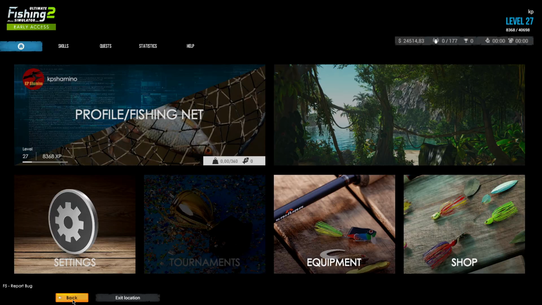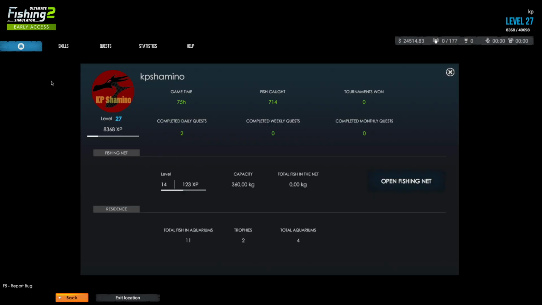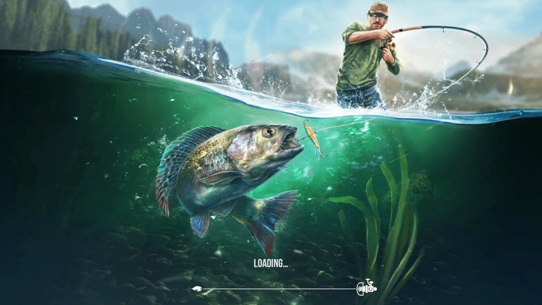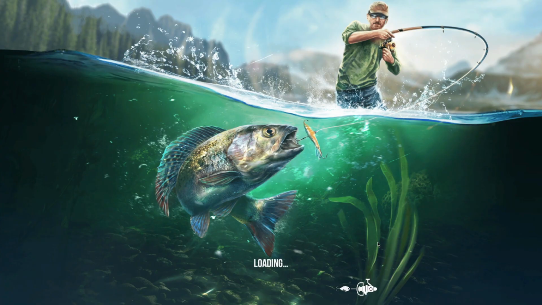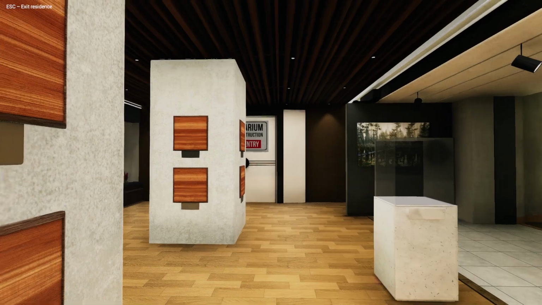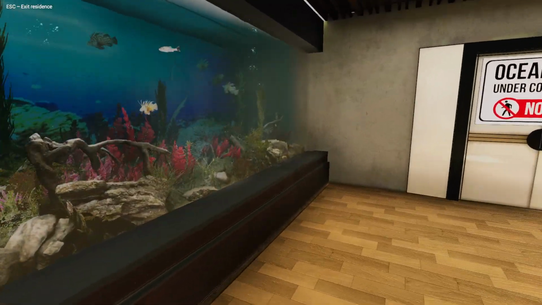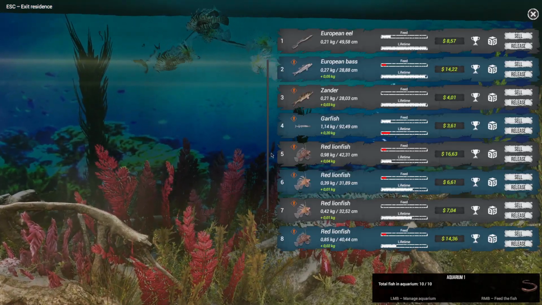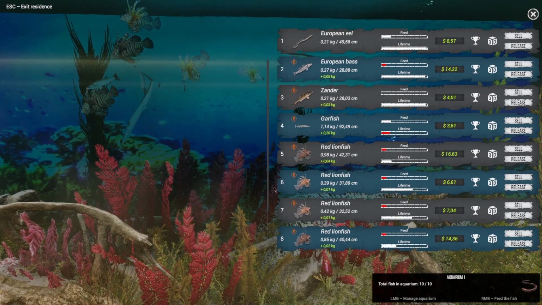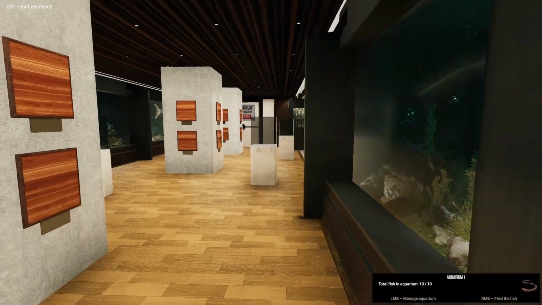Let's go back. And let's have a look to the exit location. Because we got now a nice button that we can use. Let's go to the resistance. That's not right. What did I say now? Residence. That's the right word. So let's feed the fish a little bit. It's just the same like yesterday. So let's have a look. There are a couple almost dying. That's a pity.